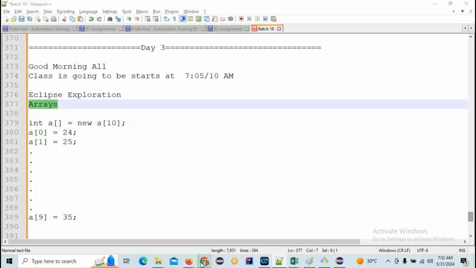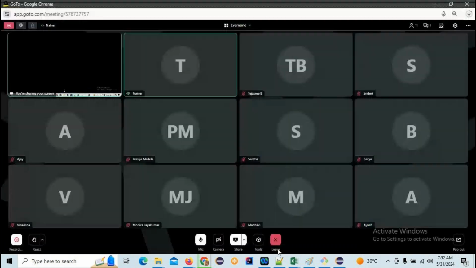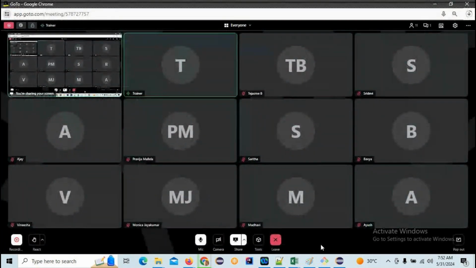So this week, please install the Eclipse tool and try to write at least one array program in your Eclipse. I already showed you how to create a project, package, and class. So create an array class and try to print an array having at least 3 to 4 values. You can take the size as int a equal to new int of 4, or 4 or 5, however many values you want to store, then initialize and print those values. I will check on Monday.